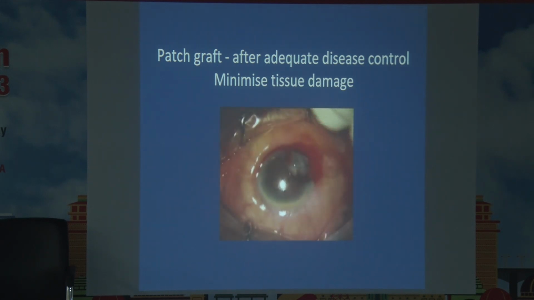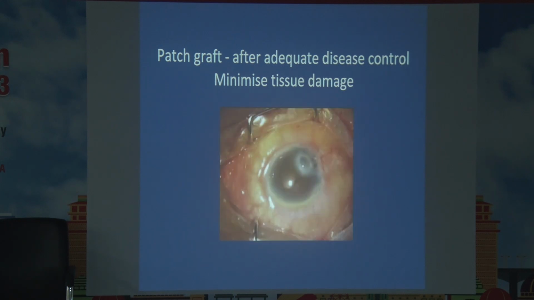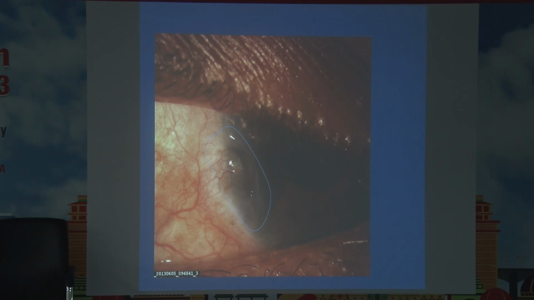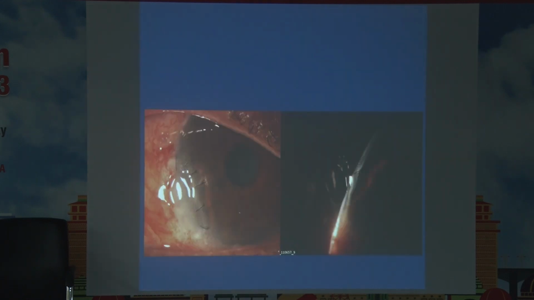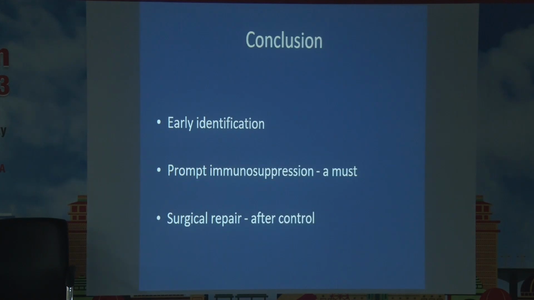Once the disease process is under good control, we can go for the patch graft. If you do a patch graft, it is not necessary to be limited by the roundness of the trephine that you have. You can do a customized patch graft. In this, I have taken a quadrangular shaped patch graft. I just cut a bit of our drape in that particular shape, and that was used. Three or four years later, the patient came for cataract surgery, and the graft was looking nice.